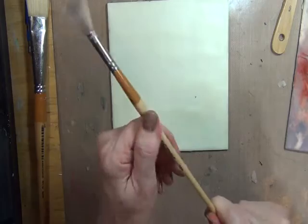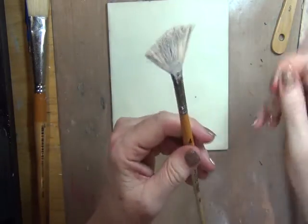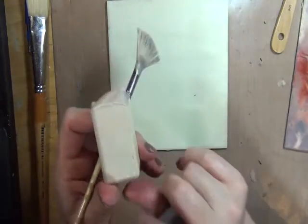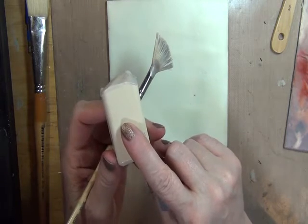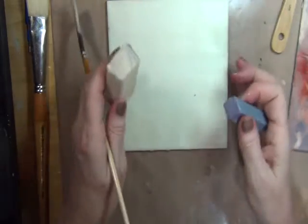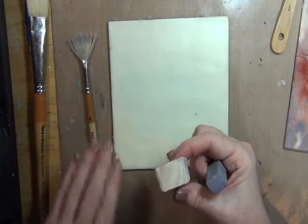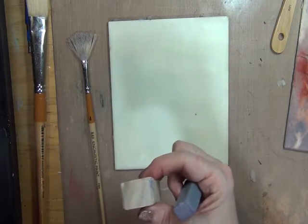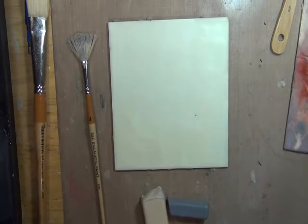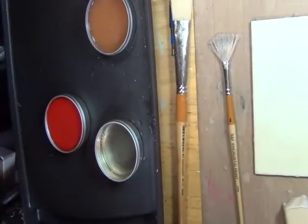So the first thing that I want to do, these brushes are Encaustic brushes, and I've got wax on them since I've been playing. I'm going to use unbleached titanium and a neutral gray, and I'm going to add a little background color to it. So let me check my temperature. I'm going to slip the camera over there if I can. Yeah, there we go. Okay.